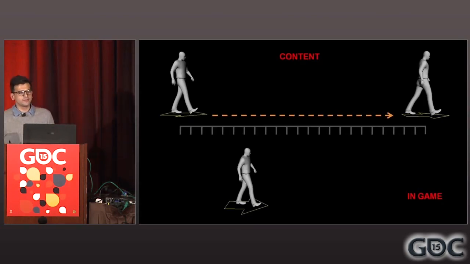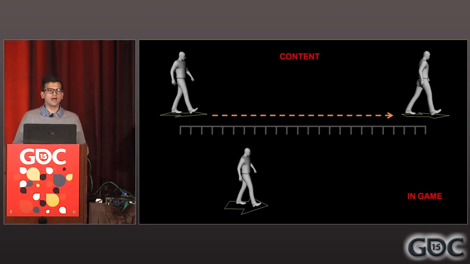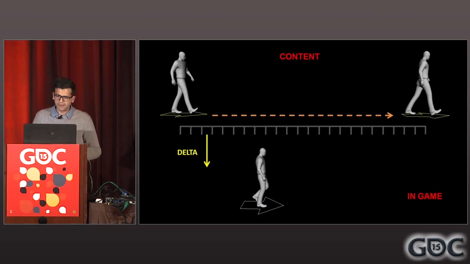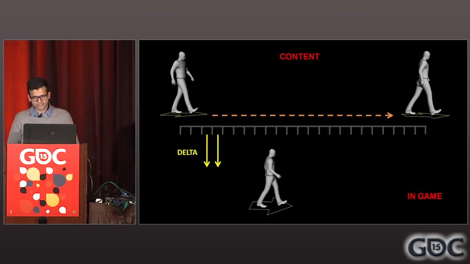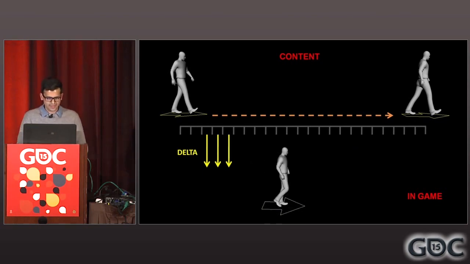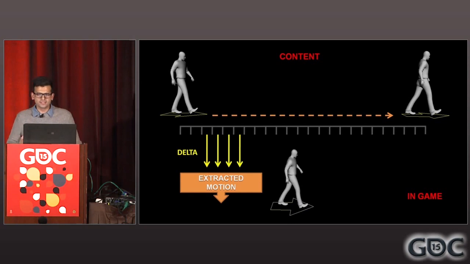So in order to move the character in the game, we need to extract this root motion data out and then apply it to the character. So in this simple example of a walk, every frame, we simply update the animation and read the delta displacement and rotations for the root, which then basically moves the character in the game. And we refer to this sort of extraction as the extracted motion of the animation.